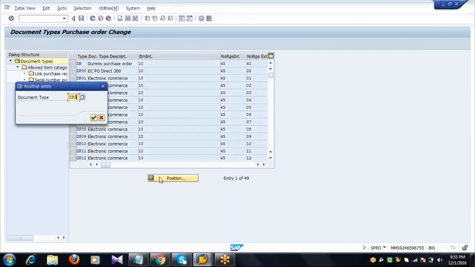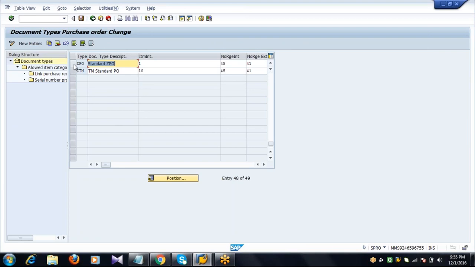Select the document type ZPO and double click on link purchase requisition document type.